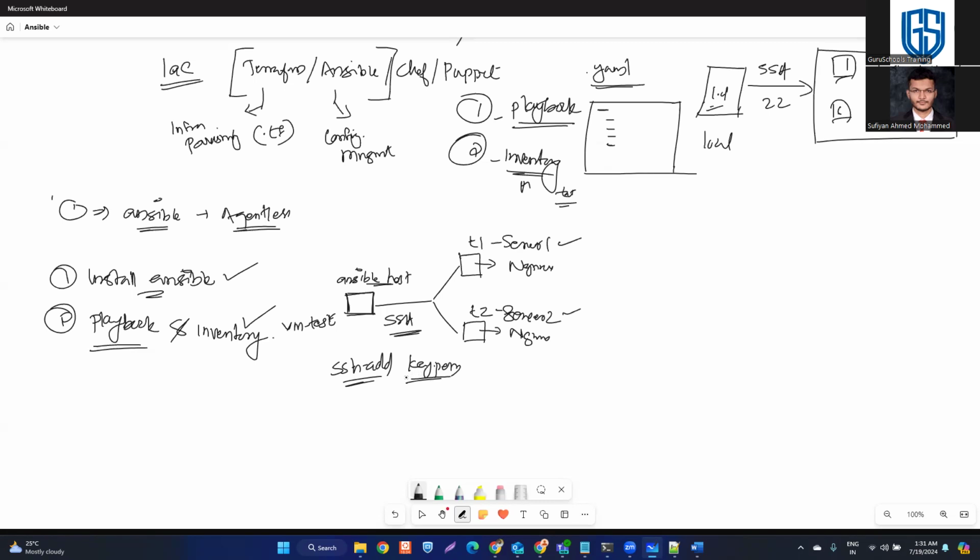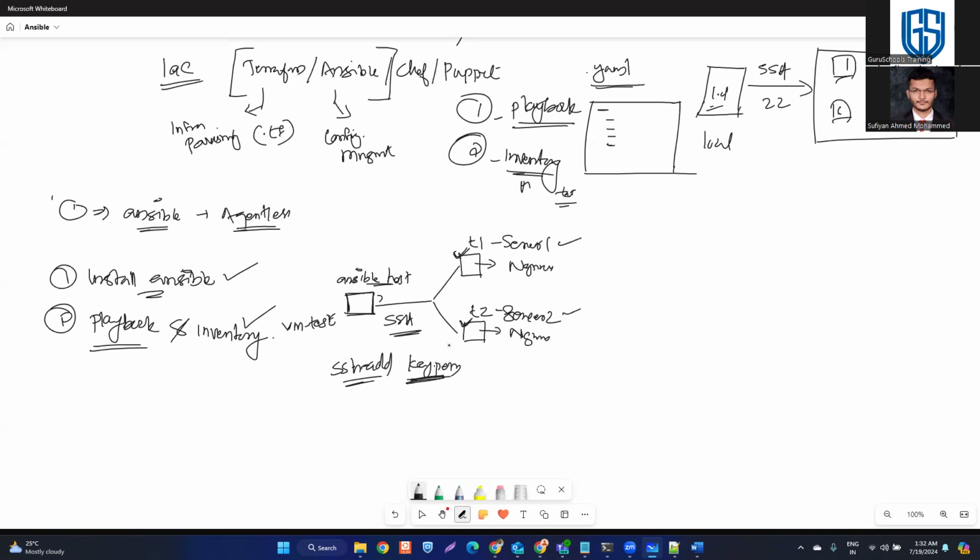Yes, sir. So ssh-add key.pem means I added this file over here, and these servers are also using the same pem file. I'm not using a different one. I just mentioned to use this key pem as an identity, so it will authenticate. They will check whether the key is there, and yes, the key is there. So the connection will happen. That's how the connection is happening.